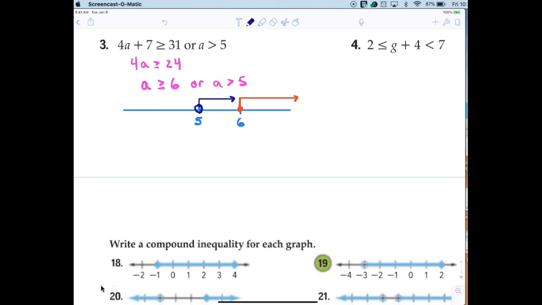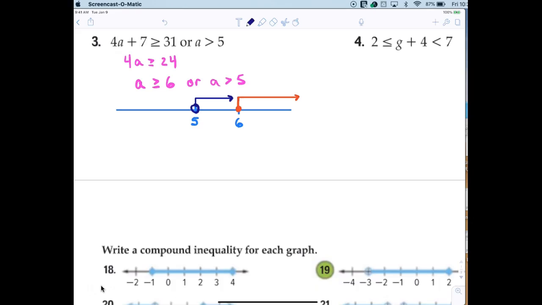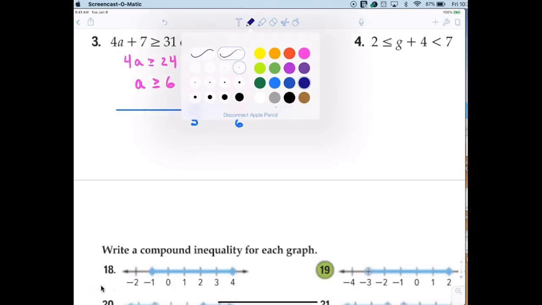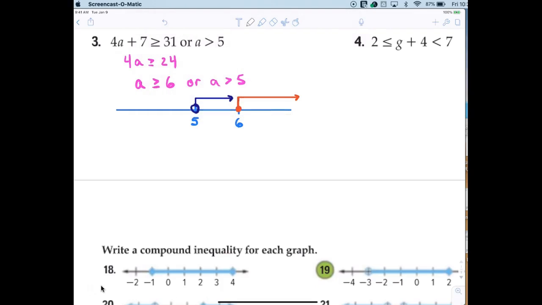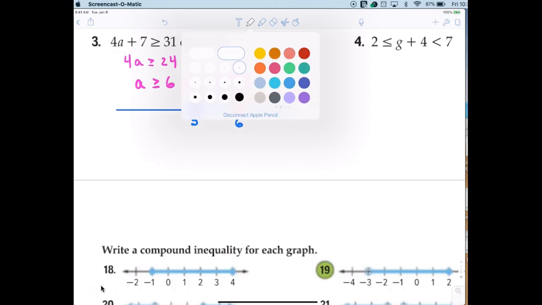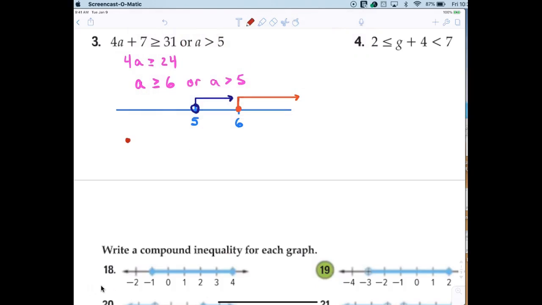Yep, positive infinity. All right, but where would you start is the question. 6, 5, 6.1. Okay, now, what do you think? Okay, good. Now let's watch. I am going to put a dot on the number line, and you are going to tell me if it's true or not.